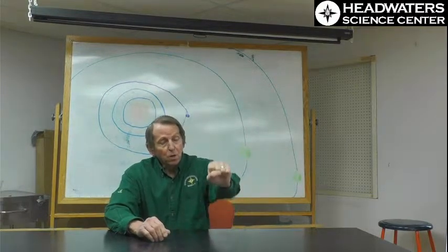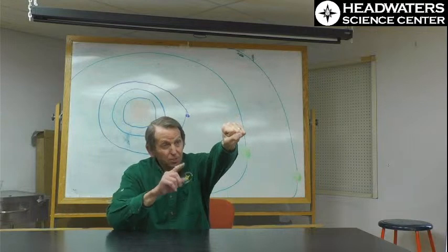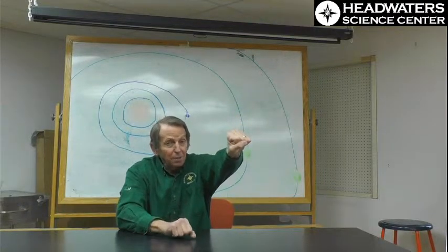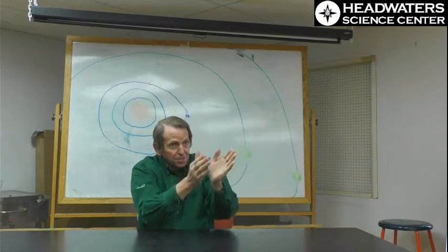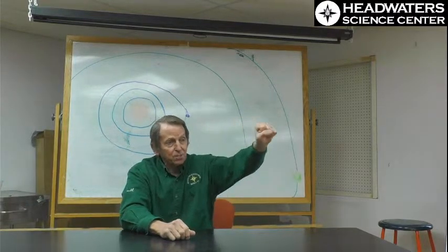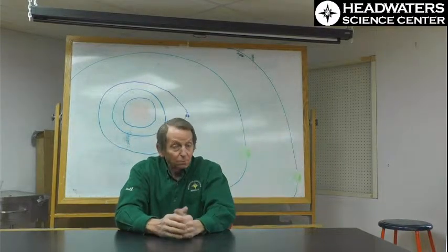If you hold your fist up at arm's length and place that in your vision, say between the moon and something else, that fist is going to be about 10 degrees. It describes about a 10-degree angle that you're looking at. And if they say 2.5 fists, that's about 25 degrees. And it works pretty well.